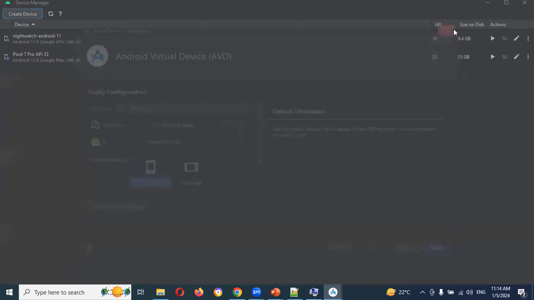Once you click on finish, it will sit here. It is a Pixel 7 Pro with Android version 13.0 Google Play Host, and the Appium OS we installed is version 33. It takes 13 GB of size.